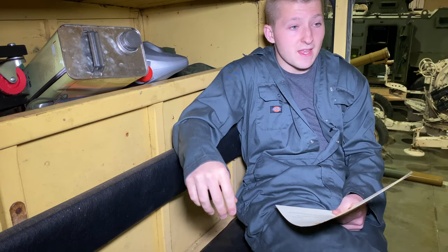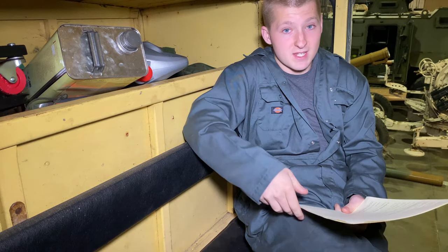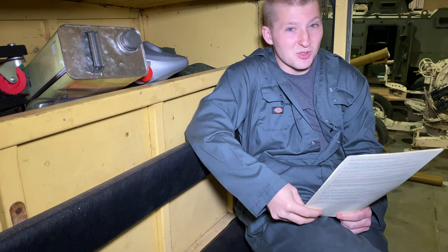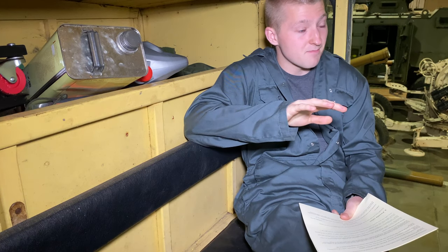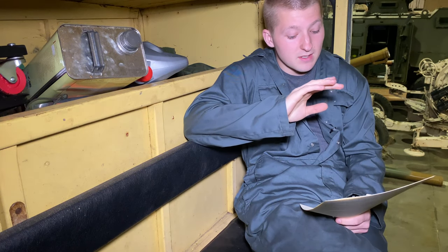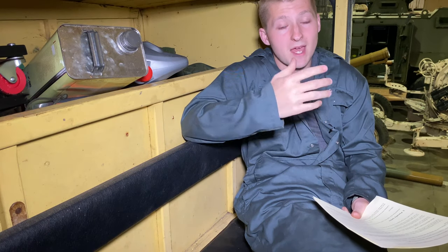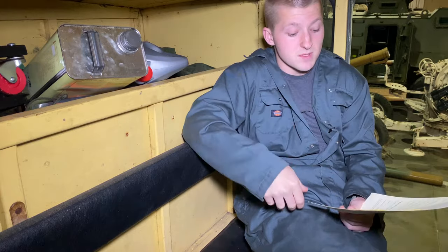Okay, so you may have seen from the various camera angles in the backgrounds that the Green Goddess is no longer outside. She is indeed inside dry storage, and quite unusual dry storage as well. You've probably seen various vehicles and weapons in the background as well. I'll point out now that they're all decommissioned and they're all heritage or vintage vehicles and items.